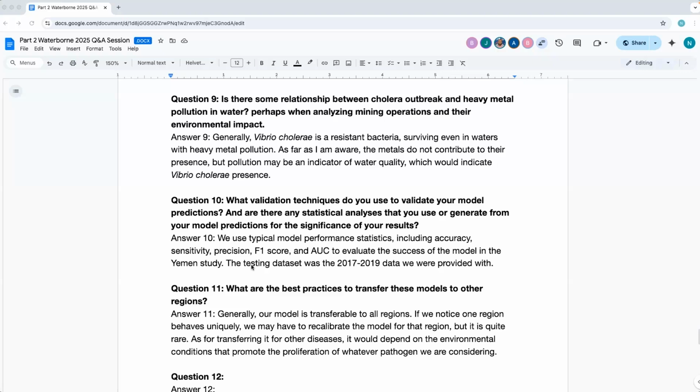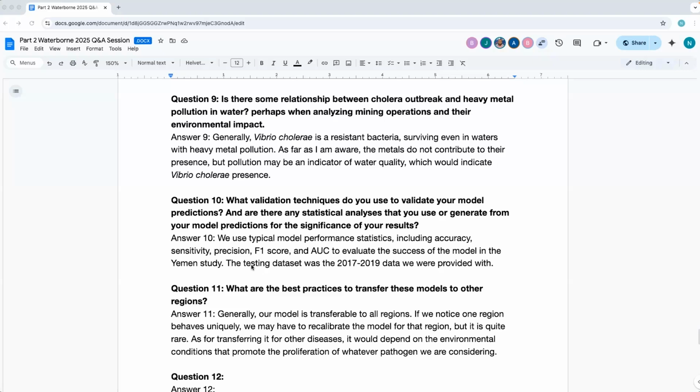And I would say that I'm not an expert on environmental contaminants on this level, but I don't see a reason why we couldn't see something similar with heavy metal pollution, where if there's a high concentration of heavy metals in the water, we have these biofilms forming, where Vibrio cholerae presence could be more active. Generally, heavy metal pollution is also associated with water quality, which would indicate more bacterial presence. It's an interesting question. Definitely a good area for future research.